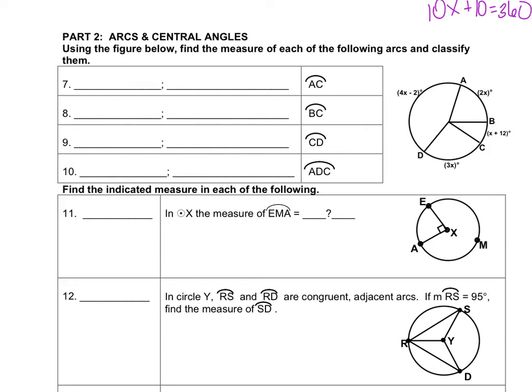Okay, so I'm going to solve this for x first. So I'm going to subtract 10 on both sides. So I have 10x equals 350. And that's an x, sorry. And when I divide by 10 on both sides, I'm going to get x equals 35. Oh, I didn't really fit that in. All right, x equals 35.